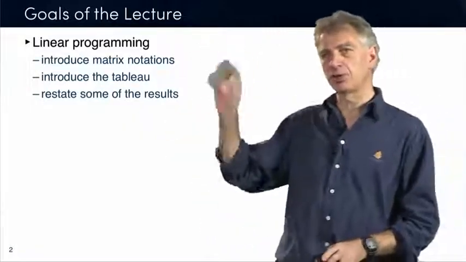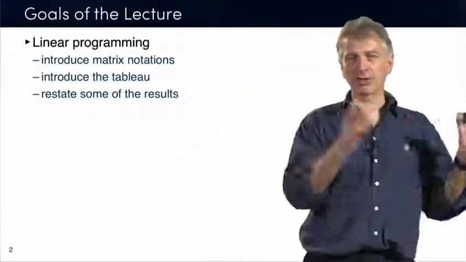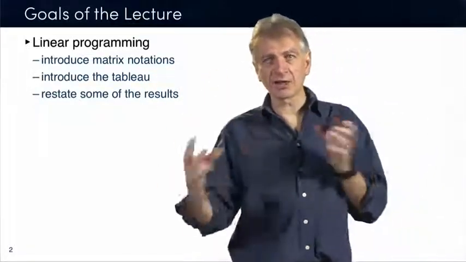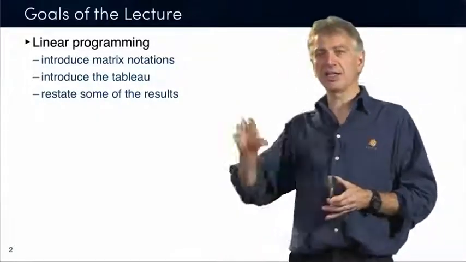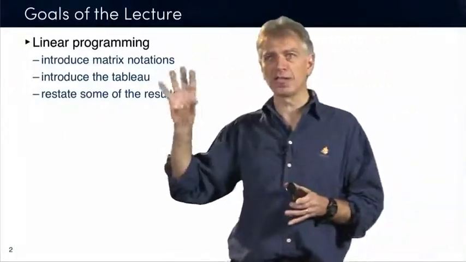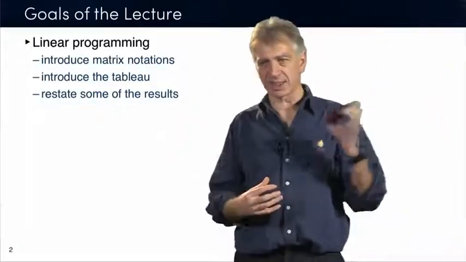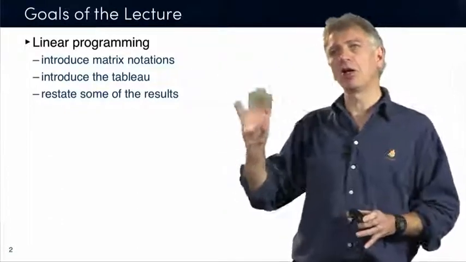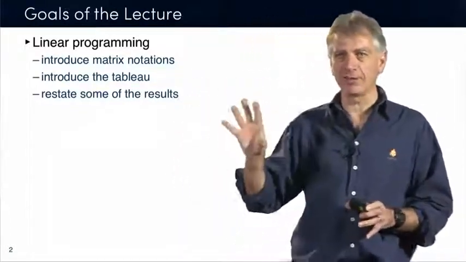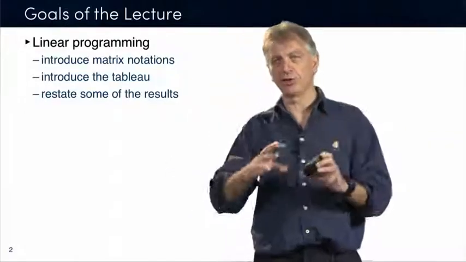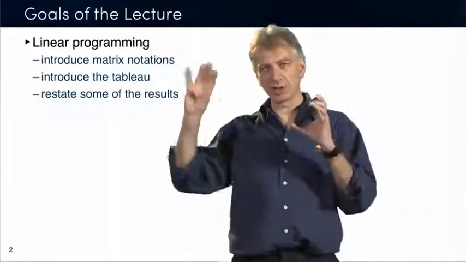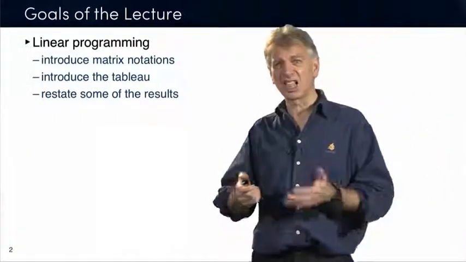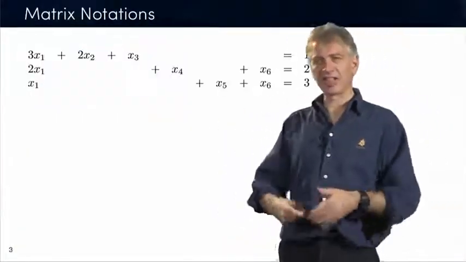This is essentially introducing a bunch of notations of what we have seen already, proving some of the results we saw without proof before, using that notation so that you get familiar with it, and then introducing this tableau, which is really a very useful tool when you actually implement the simplex algorithm or do things by hand to understand them better. So this is a lot of notation today. I'm trying to make it easy for you, but this is also very useful if you start reading papers or books. You need to understand some of this notation. It's all trivial, but it's kind of boring, and it's kind of confusing.